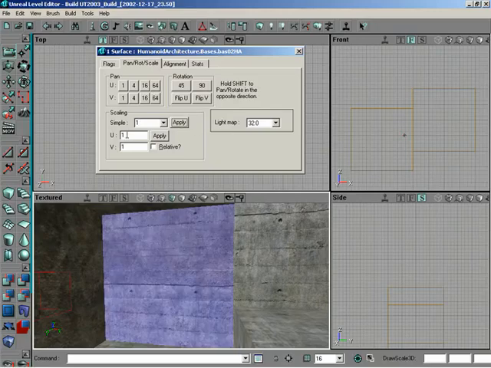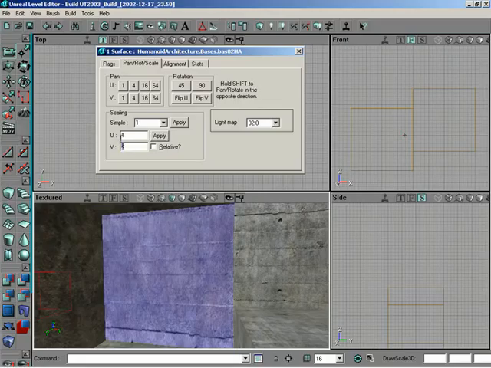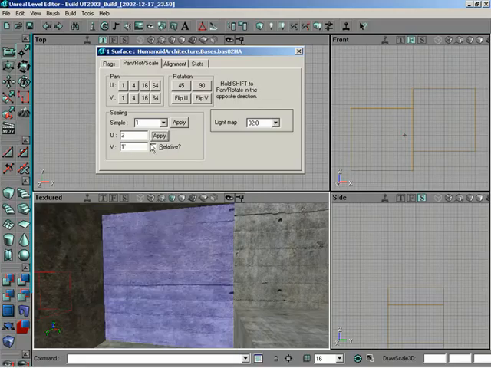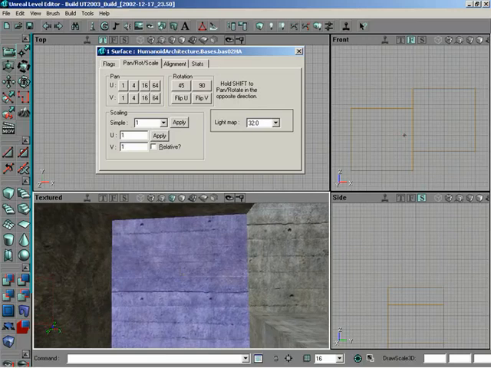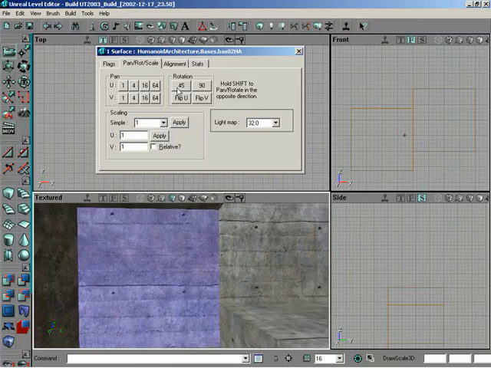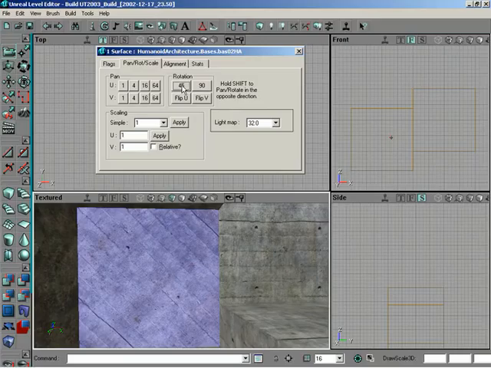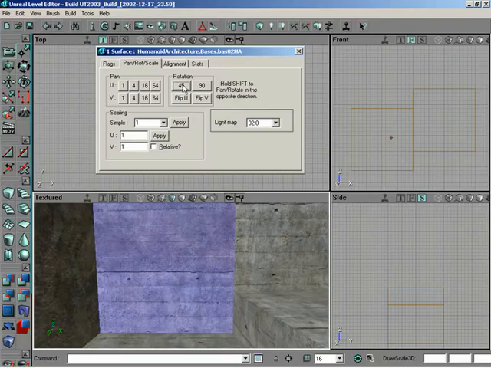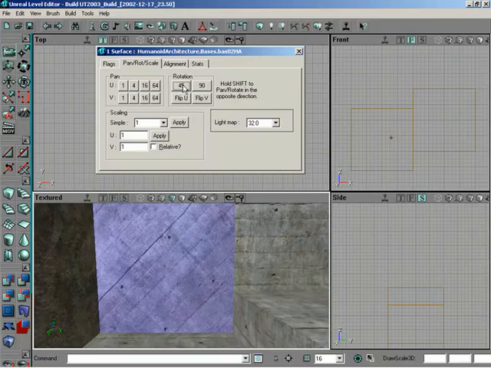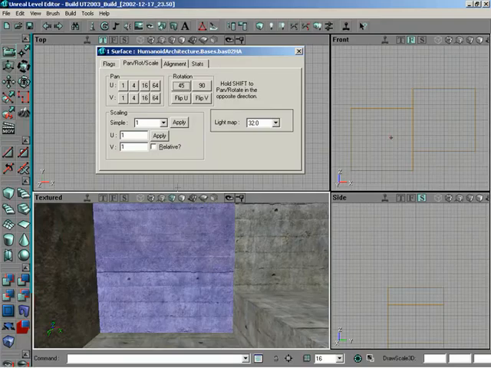If we need to scale the U and V independently, we can come down to these two boxes, like, say, stretch V twice as much, or stretch U twice as much. Or set them back to 1. And what about the rotation buttons up there? If you want to rotate along a 45 or 90 degree angle, simply click 45. Or if you need to rotate in the opposite direction, to undo that or go backwards, you can hold Shift and go back 45, go back 45 some more, let go of Shift, go forward 45 again. You get the idea.